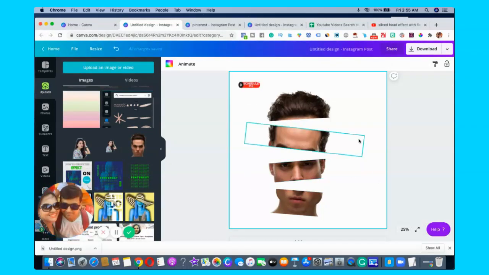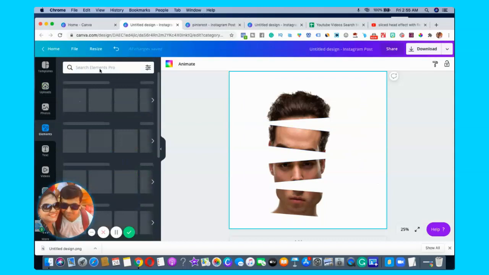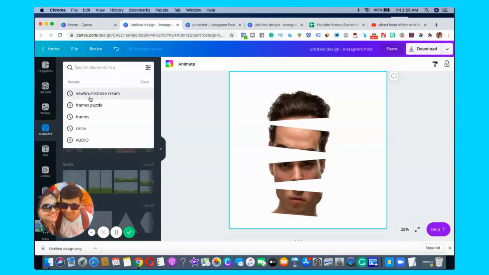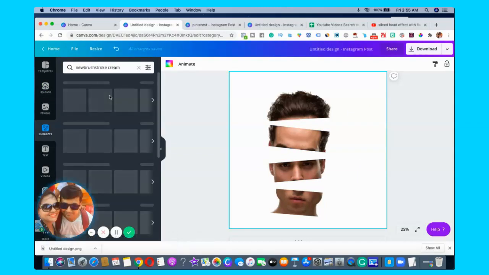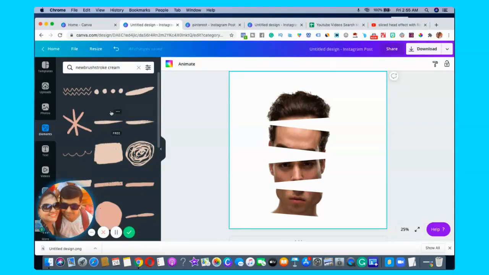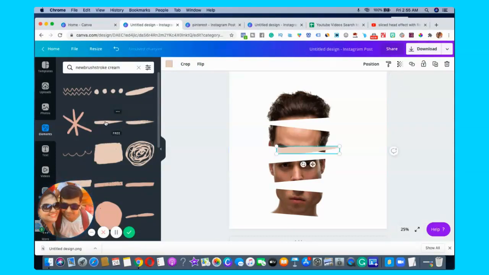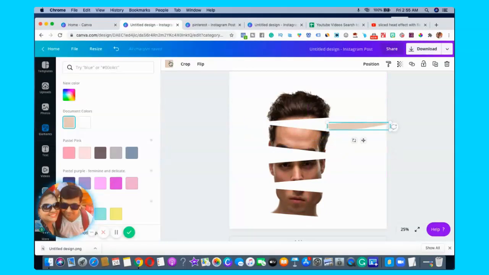The next step is to go to Elements and search for the brushstroke cream. This is the element I choose. Then I change the color in order to give a colorful look. I go for nice bright colors, and after that I duplicate it twice.